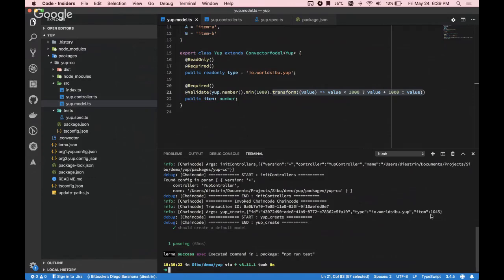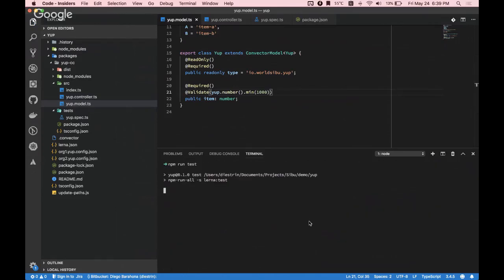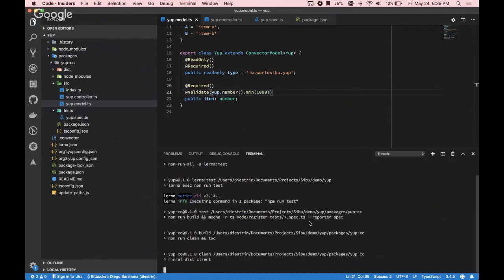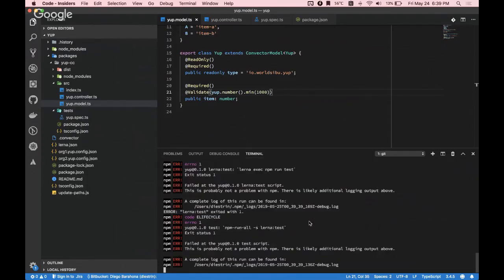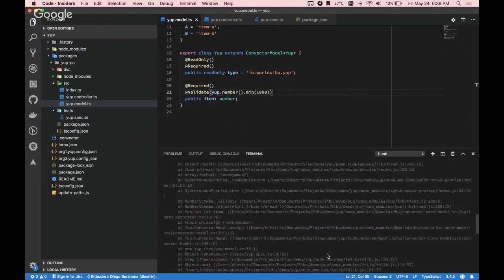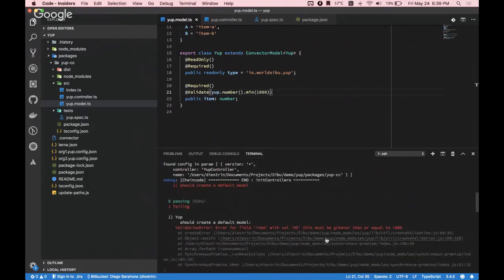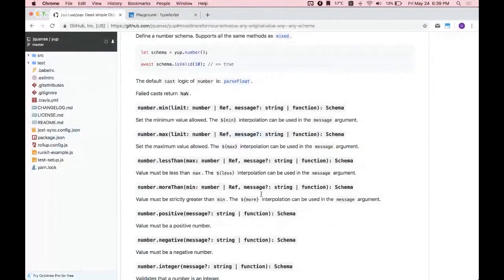See, I'm saving this one. If I remove this transformation of the data, it will fail the test because number is not minimum of 1,000. Yep, must be greater than or equal to 1,000.